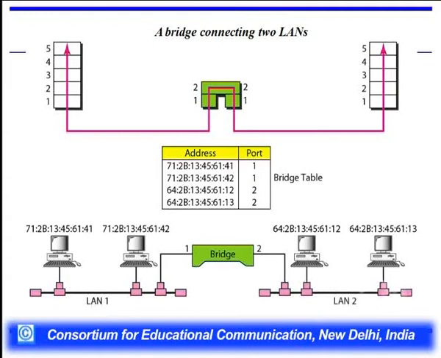So this table is known as a bridge table. Whenever it receives a packet on any interface, it can check on which other interface the packet is to be forwarded, because it keeps a record of all the packets received from one port. So if a host A is on interface 2 of the bridge, then all the packets received for host A will be routed to interface 2 and not to the other interface. Now bridges, therefore, work very efficiently in managing traffic on simple LAN conditions.